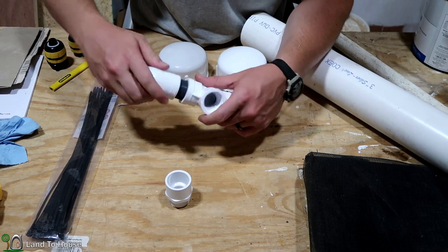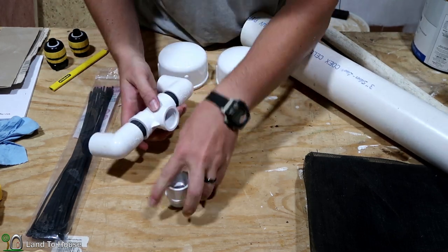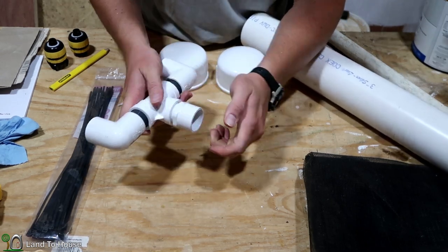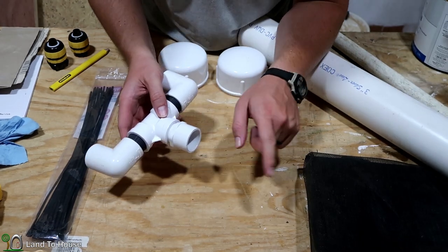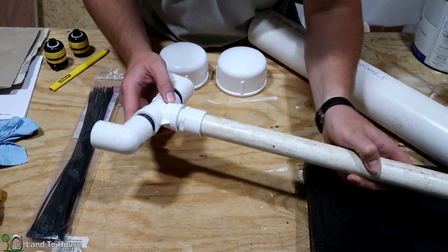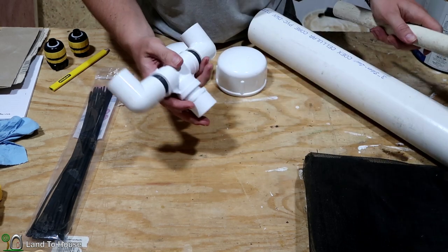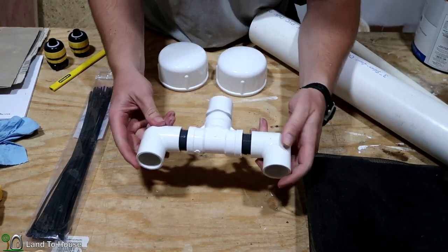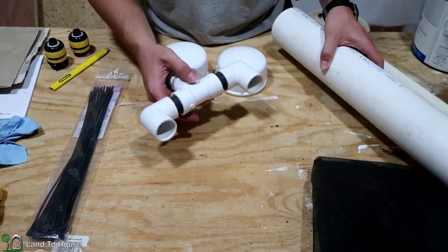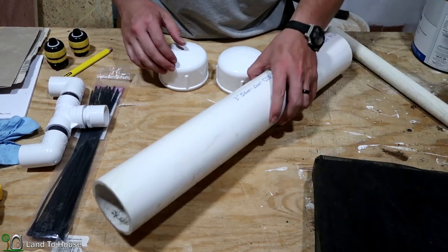Simply thread these on. And for this piece it's going to be going to the poly pipe. I have a barb fitting on the other end of the poly pipe so I just need a small piece of one inch pipe to connect those two — it can be like two inches long or so. That's going to be the piece that connects these two together and it should do quite well. So let's go ahead and get started on building this piece.